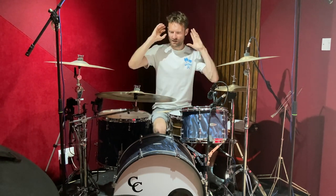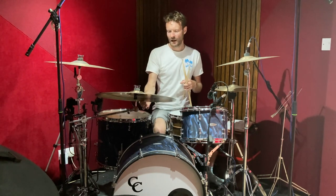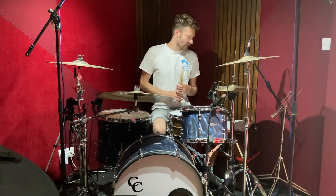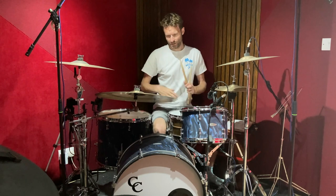There's one other bit, basically. There's this section after the chorus, after the second chorus, I think it is. It might be the third. It's a kind of wig out, riff out section, and we're on a crash cymbal or a ride cymbal, and it's a really nice laid back groove. The pattern is backbeats on two and four, and the kick drums are on one, and one and then three, so it sounds like this.